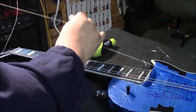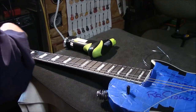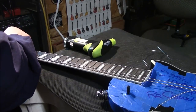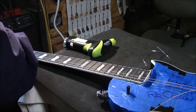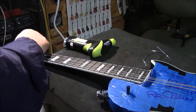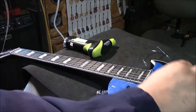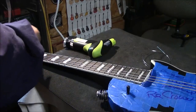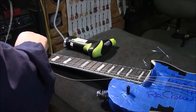And like I said, I'm just stringing this up real quickly to get that information. What else needs to be done on this before I can turn it loose? As it stands, it should be all nice and level again. Should be playing real nice once I finish it up.